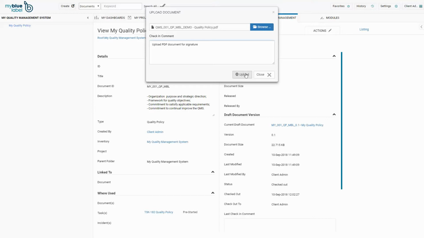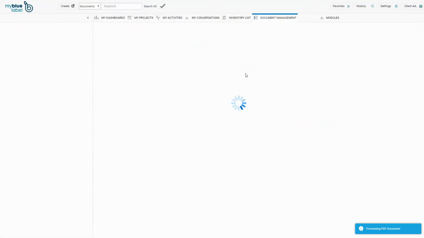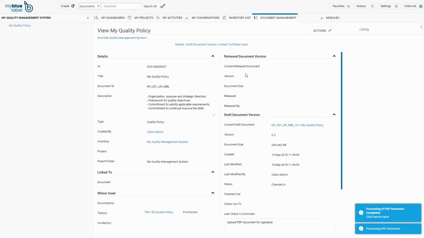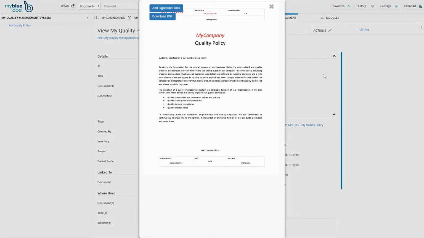I click Upload. In the Action menu, I now have the option to set signature. I select this option. The PDF document is now displayed in a PDF viewer.